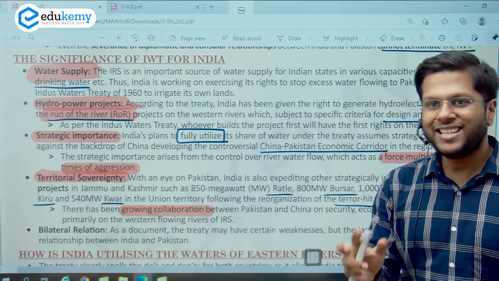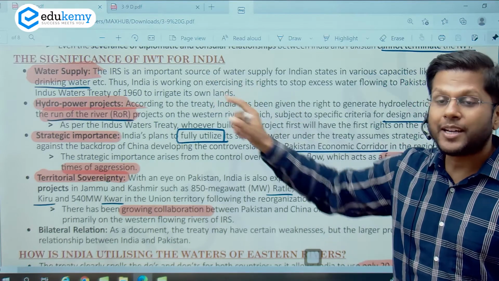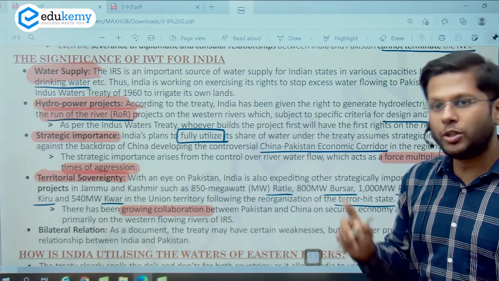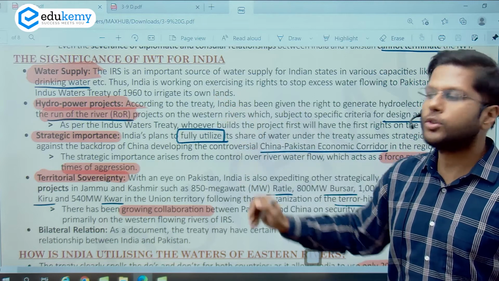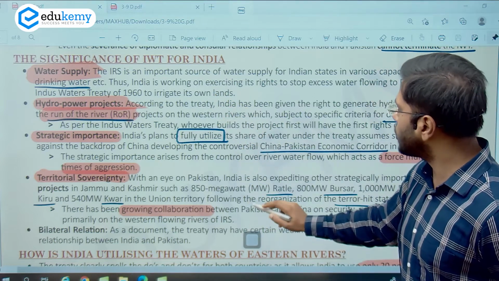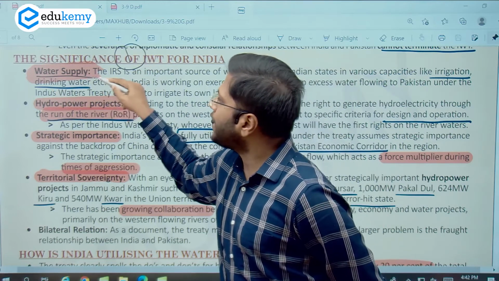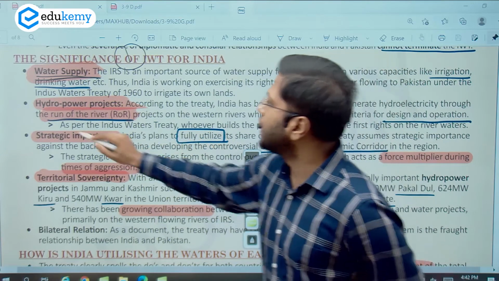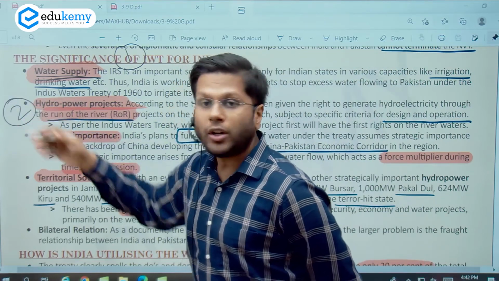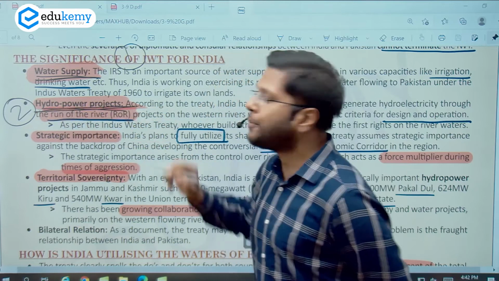Now, Jal hi Jeevan hai. Where there is water, there is life. And therefore, this water from Indus becomes very significant for both the countries. Both the countries fight to preserve their own water and to utilize it. How does India utilize this water? First way India utilizes this is by creation of canals so that water supply is unrestricted to those areas which require irrigation. This is one. Second, we also need energy, and water can be used to have energy, right? So HEP, hydroelectric power projects, are created.